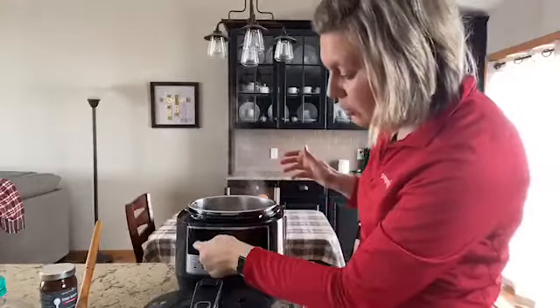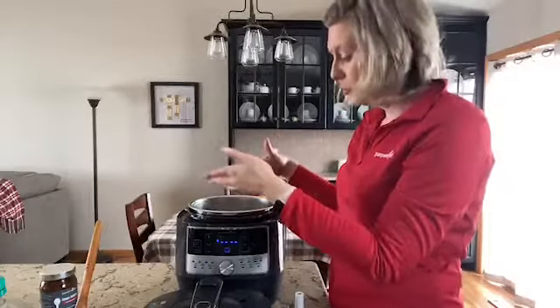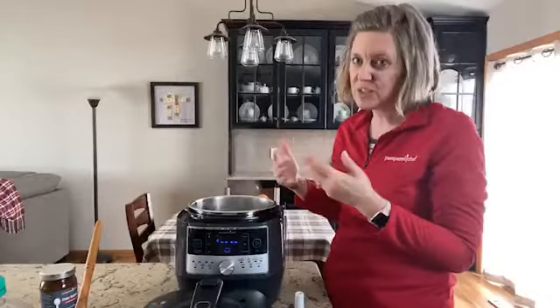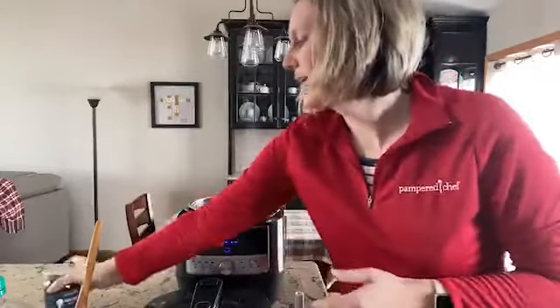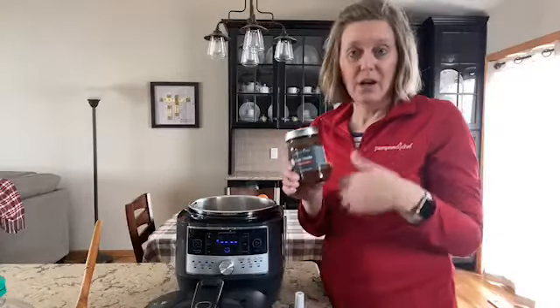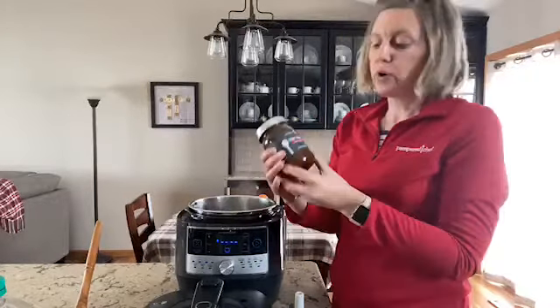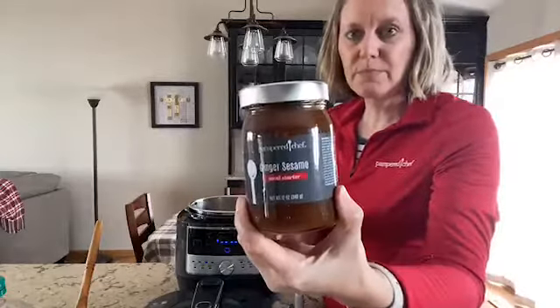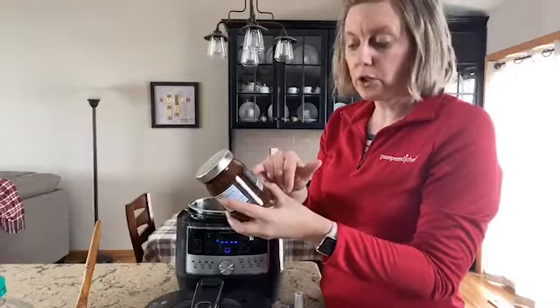So that's how you sear. When it's finished, all you do is press the cancel button and then it's done. All you have to do then is take out your food if you need to do another step, or just keep adding to it — which is what I like to do, because then you don't have to take anything out. Now one other quick little tip: we have these little sauces for our pressure cooker that help you build flavor in a really quick way. For example, this is the ginger sesame, and it allows you to add protein and vegetables and that's it.